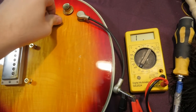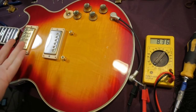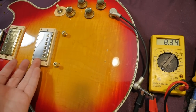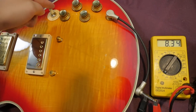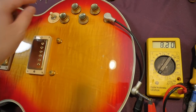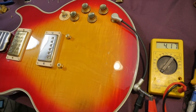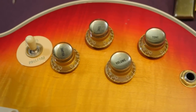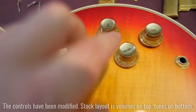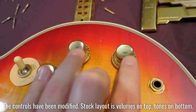So normally I only document all original examples, so unfortunately we're still not going to know what these things sound like stock from the factory. But with Seymour Duncan 59s in it, it's 8.34 k ohms in our bridge, and our neck position a little bit less at 8.31. Middle position, for fun, should be around 4.17. Controls on these are a little bit different though.